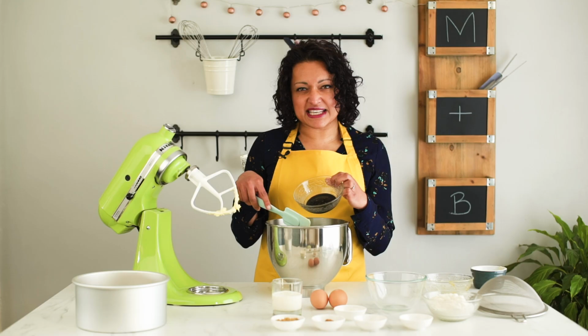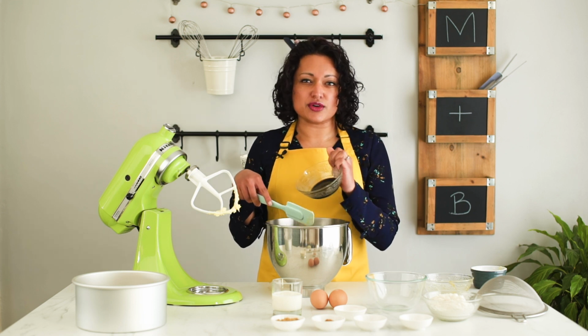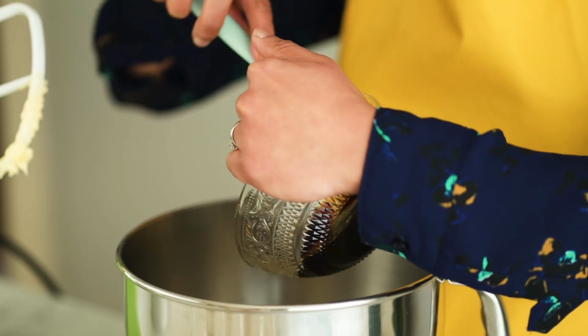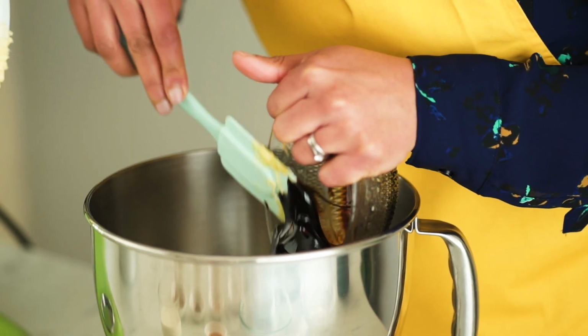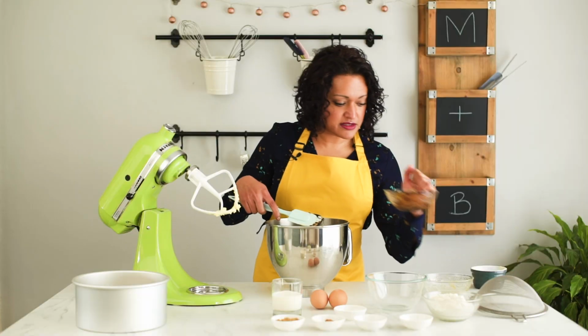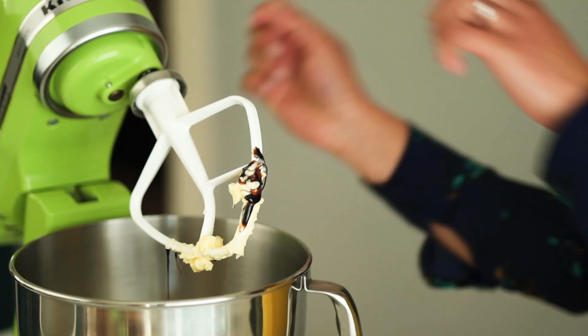Treacle's amazing and sticky and dark, and it's going to give this cake an amazing, moist, sugary, gorgeous flavour, but it's really hard to get off anything. So that's why it's going right on top. So it's sitting on top of all my ingredients, so it's properly going to get mixed in and none of it is going to go to waste. So that's all done. Pop that back under there. Here we go.